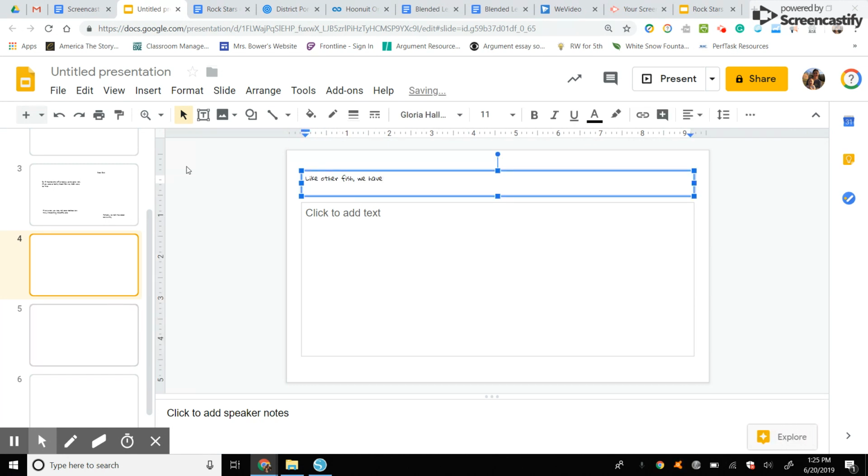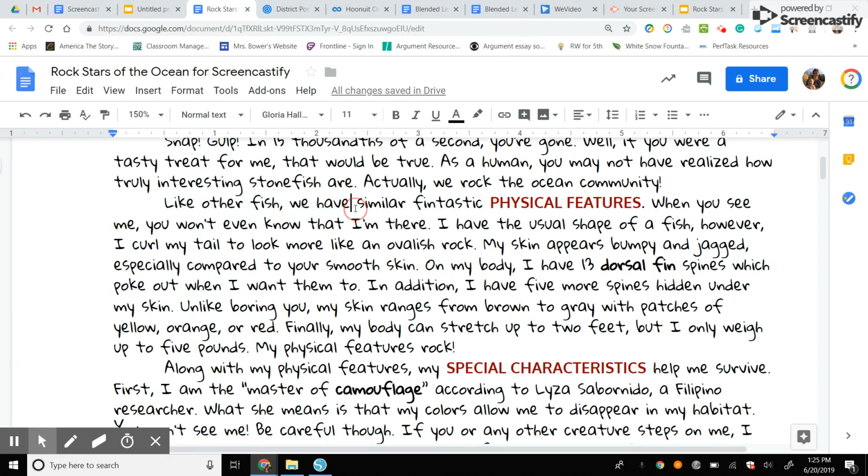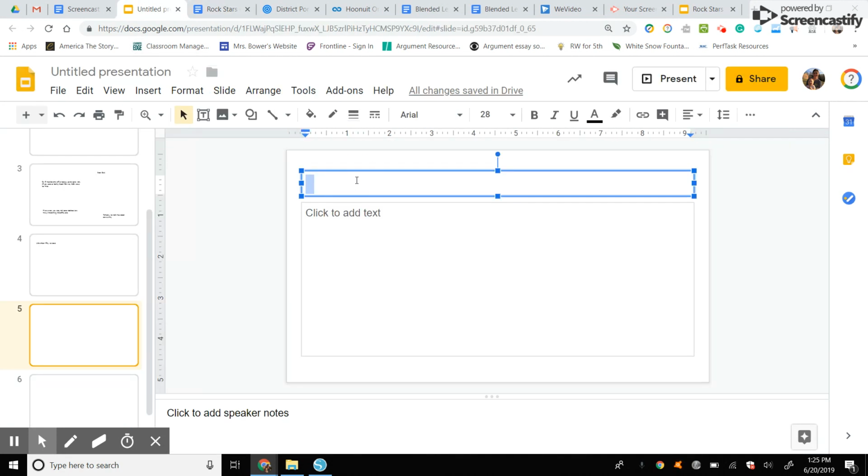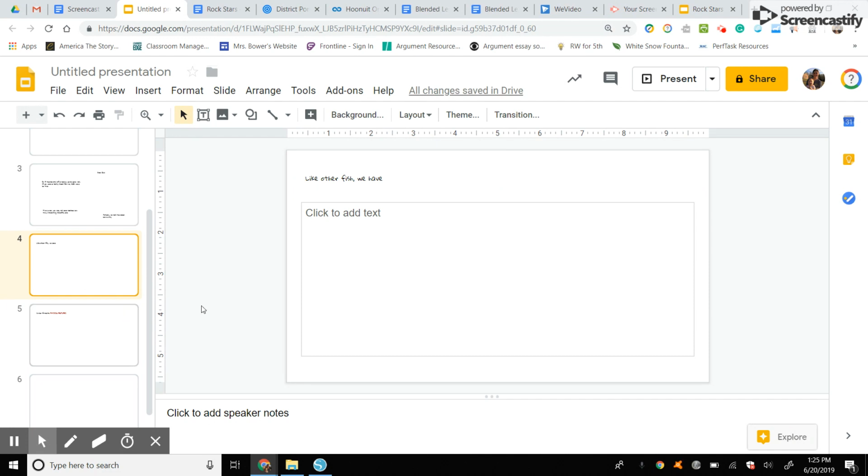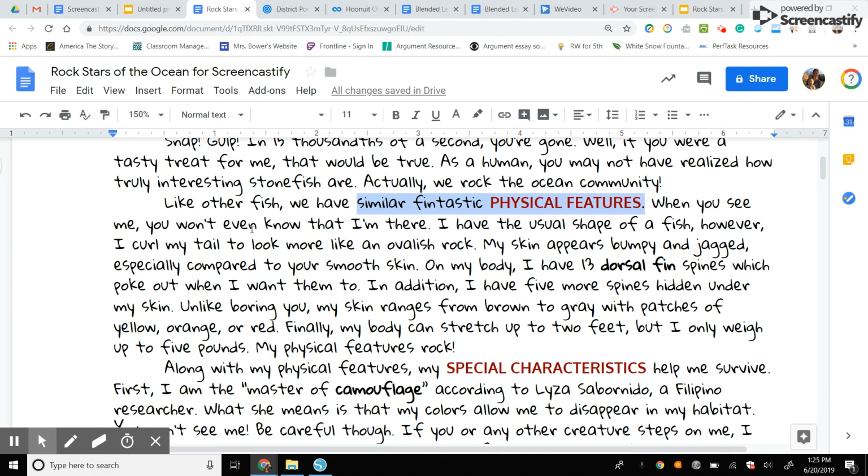But then I'm going to take the second part of that statement and put it on slide 5, so that when the book is opened up, you'll be able to read it across the top. And now I'm going to jump back and forth between slide 4 and 5 to add the rest of my paragraph.